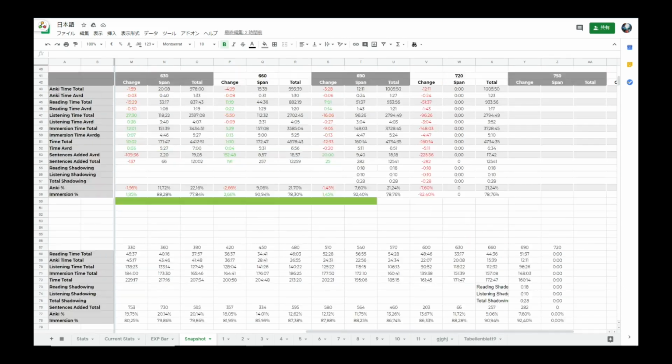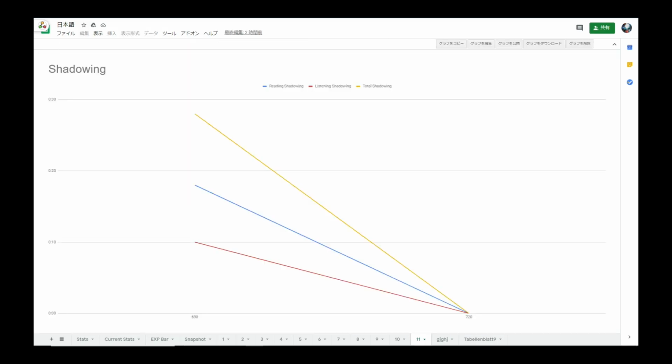And I added an extra graph. It's not correct right now, or at least it doesn't show as many stats because there are none in there yet, but this works the same way as all the other ones and will automatically update and show you for reading shadowing, listening shadowing, and total shadowing how much you've done for 30-day brackets. So this one is already finished and you can use it right off the bat.